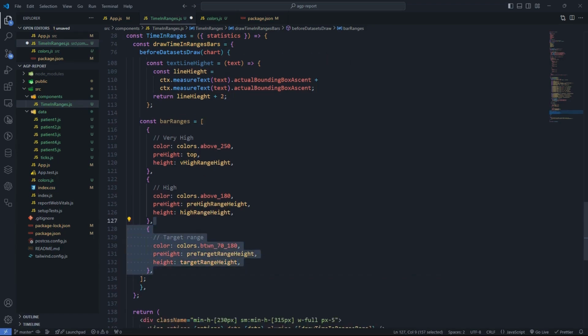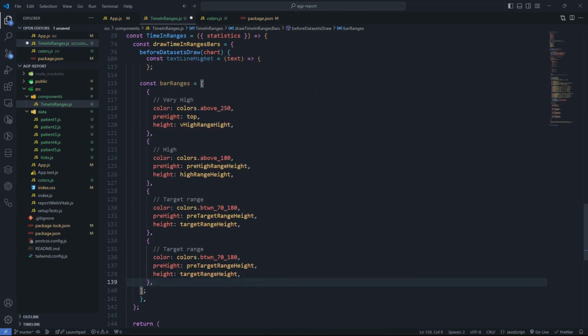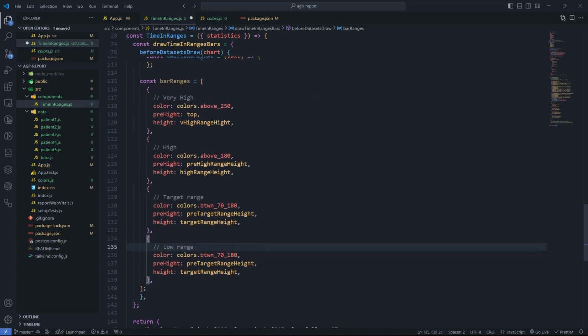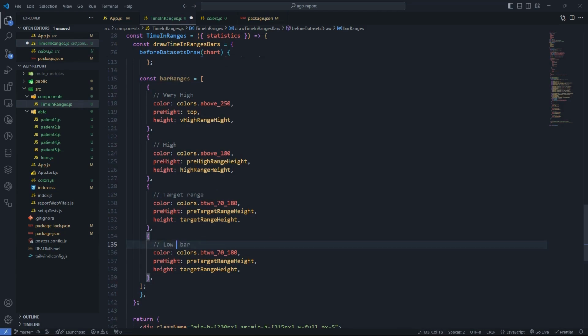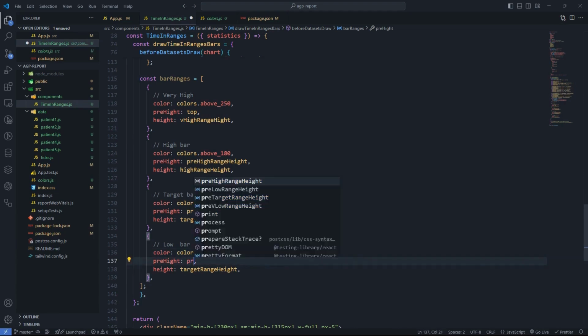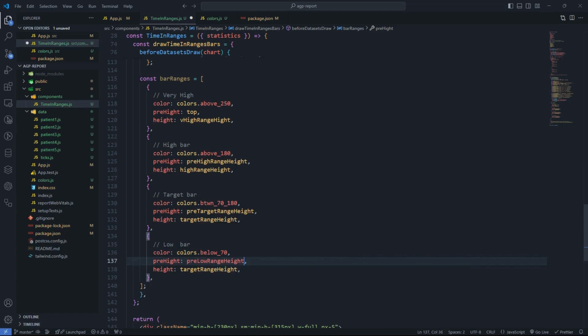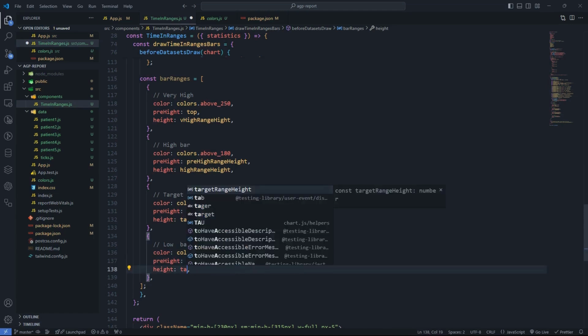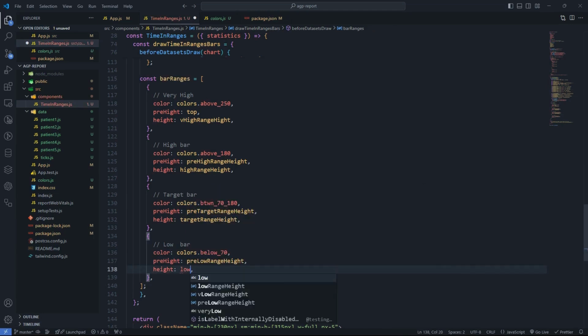Wonderful. Next one is for low. I mean, we consider bars. Same here, bars. And the color is below 70, and pre-height of low, and low range height.